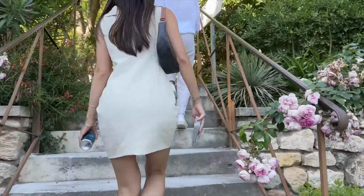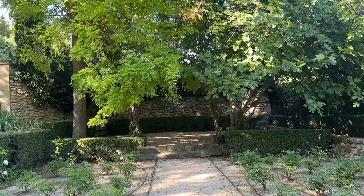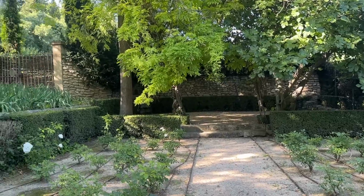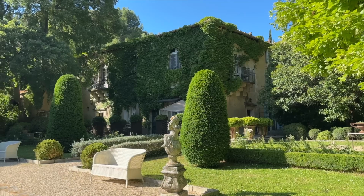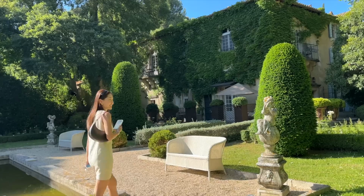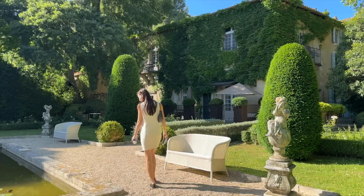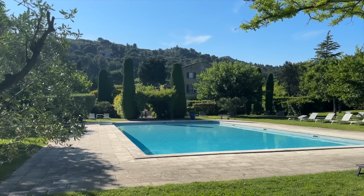We then went to see where the ceremony would be taking place, and this is what it looks like. They showed us examples with like an arch and flowers, and it was really beautiful. Just walking around the grounds, it just felt so peaceful, and I feel like our guests would really enjoy it too. Option A also had a stunning pool. This is what it looked like.